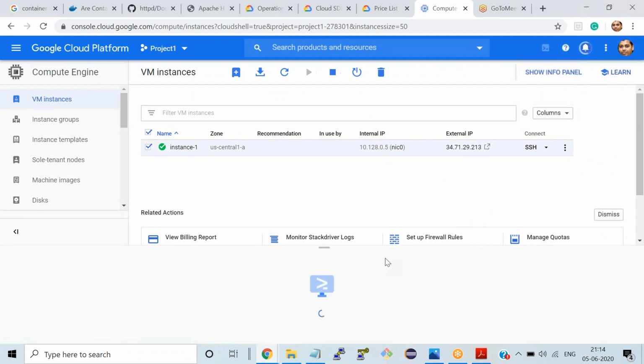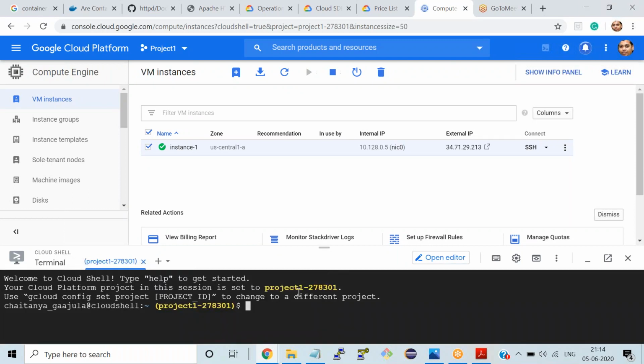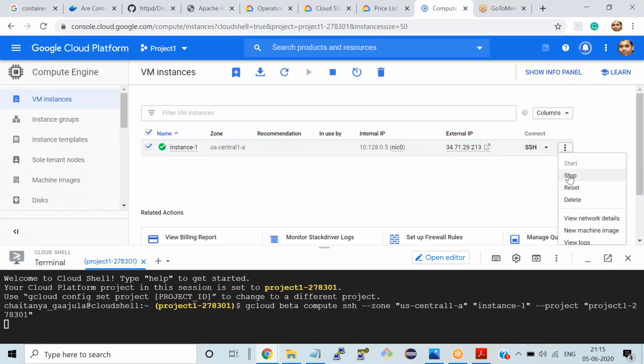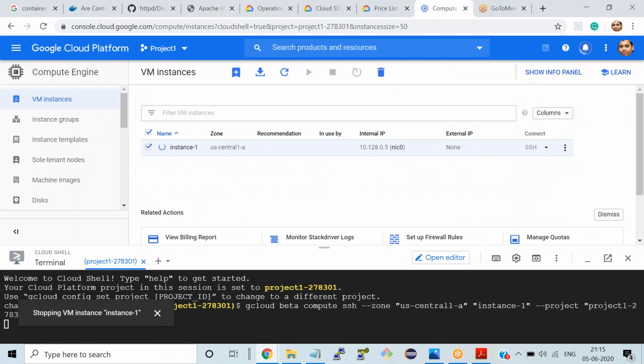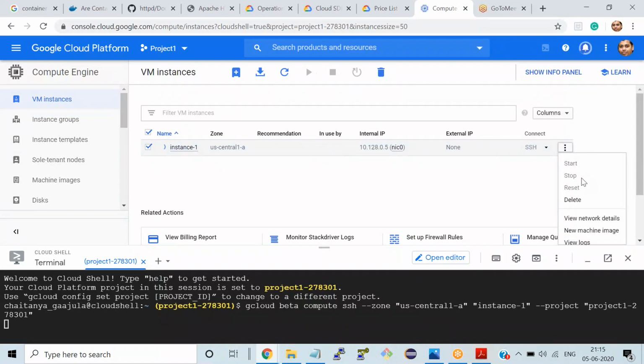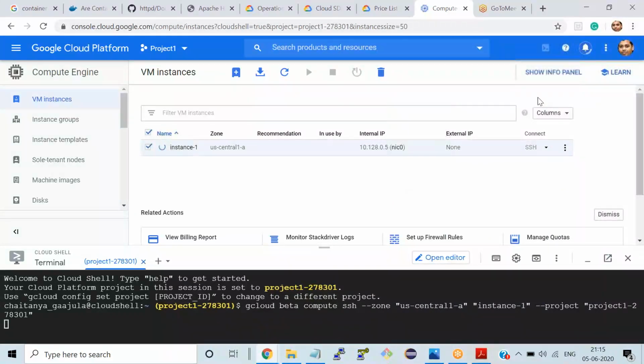you can also observe this when you open Cloud Shell, you can observe what is happening. We just closed it, so the session is still there. You can see that. Now, it's just getting stopped. So you can stop it, delete it, all these things you can do, and you can see what is happening. This is where you can see the notifications as to what's happening, taking some time. Either you can stop it from here or from here, the different options.